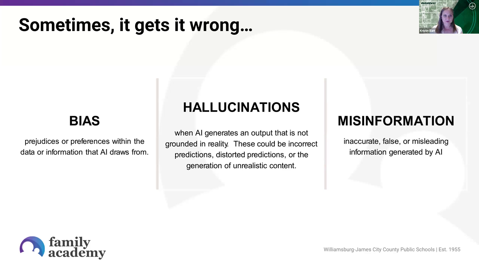Hallucinations is a term that's still used but going out of fashion. It's when generative AI creates output that's not really grounded in reality — it scans all that information within seconds and fills in gaps with what it thinks should be there, or makes predictions based on patterns in the data set. Hallucinations can result in incorrect, distorted, or unrealistic outputs that to the user may not seem that way. It won't indicate 'I couldn't find this, so this is my best guess' — it still tells them the information as if it were fact.